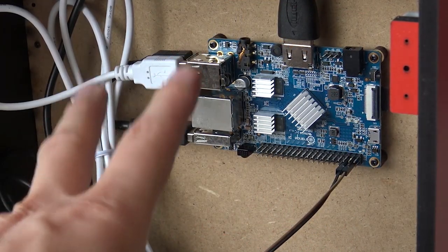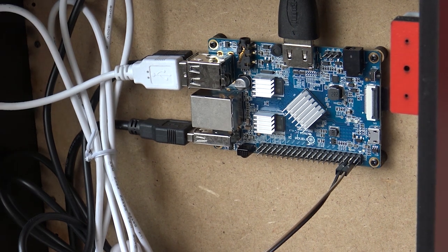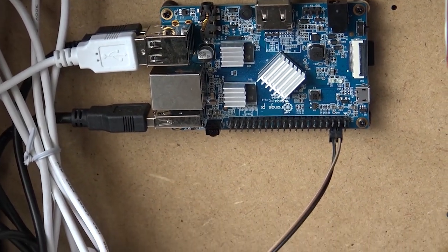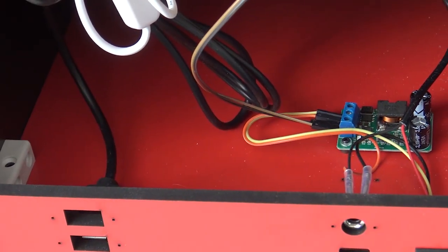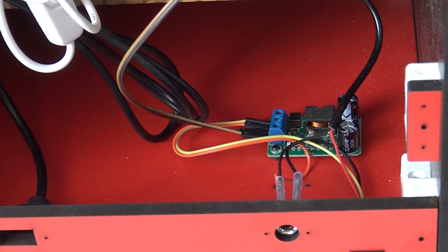Okay, here we can find the Orange Pi. I know not everybody is a big fan of this thing, but to be honest, if you want to play arcade games, it's just working fine. So what you can see, there is a wire connected to the GPIO port, and if you go all the way down, we see there is a little PCB board that is connected. And the reason why is pretty damn simple.